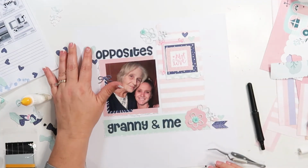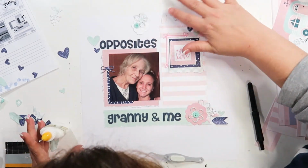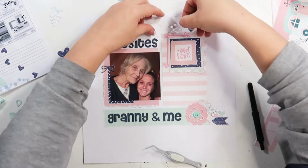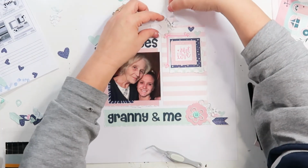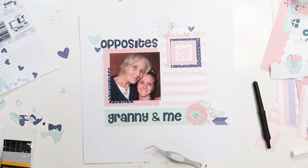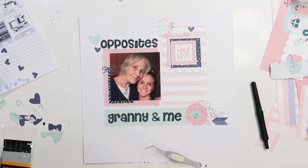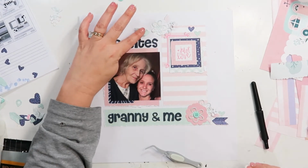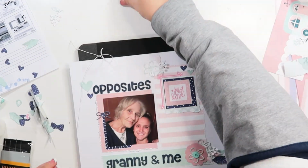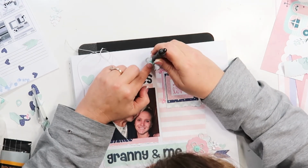The button up at the top, I'm also going to poke the holes in for, but I'm not actually going to stitch them on camera. These two little hearts I'm going to stick over at the left-hand side of the opposites. And I also end up putting a little pink puffy heart there. And you remember how I said the sketch called for a strip at the top and the bottom? I don't know when I do this, but I end up ripping off the top left-hand corner and the bottom right-hand corner of the layout. And back behind there, I put that minty paper that is underneath that Just Love box. It's the minty checked paper. I put it in the corners. And when I was editing this video, I don't remember seeing myself do that.